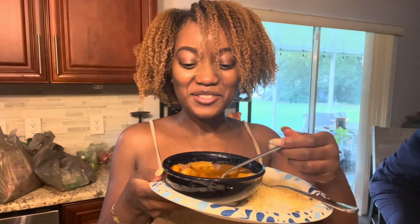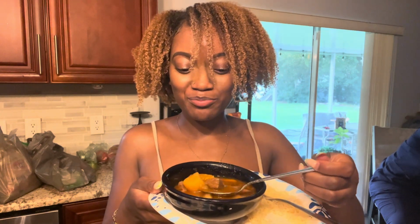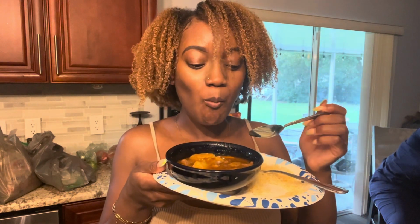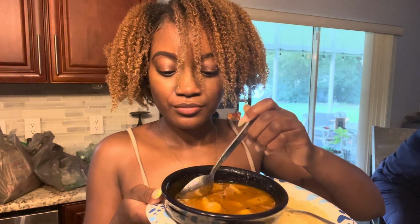The flavors are immaculate. It is like so much flavor in here, guys. I'm not just bragging, but it's really good. Ooh, let's try the meat now. It's very well seasoned, very tender, very delicious. This is really good. The meat just falls apart. If you guys can kind of see a little bit, the meat is falling apart from the chunks.